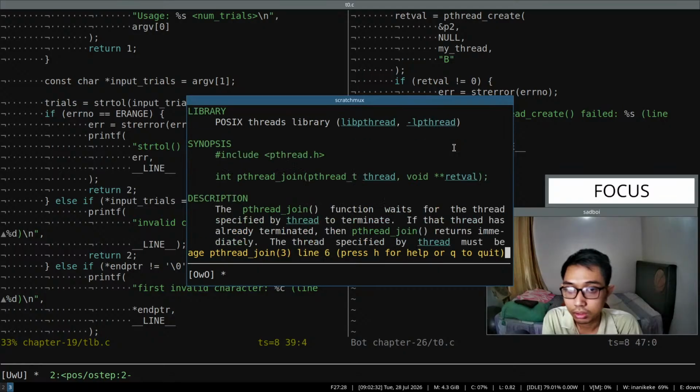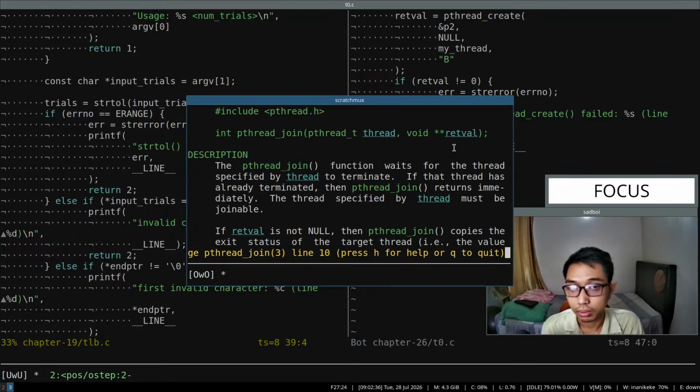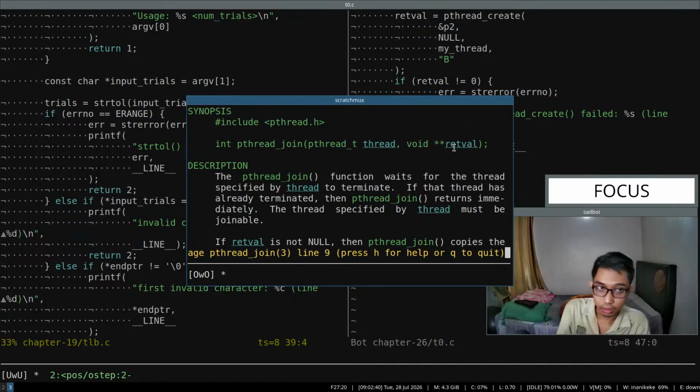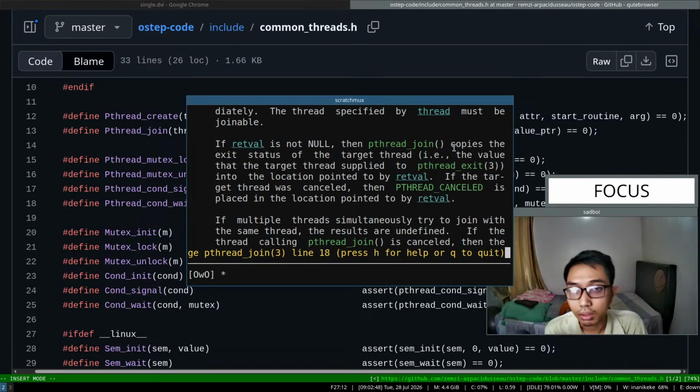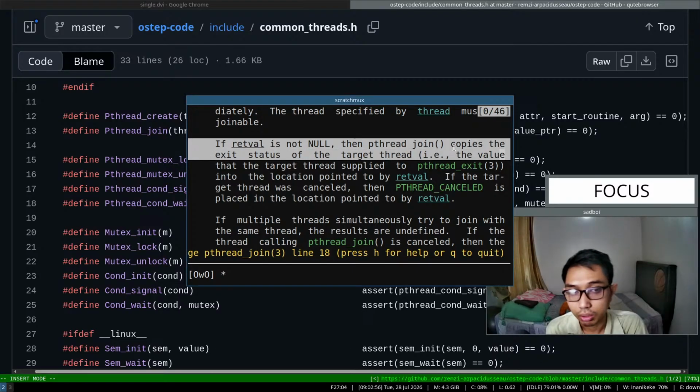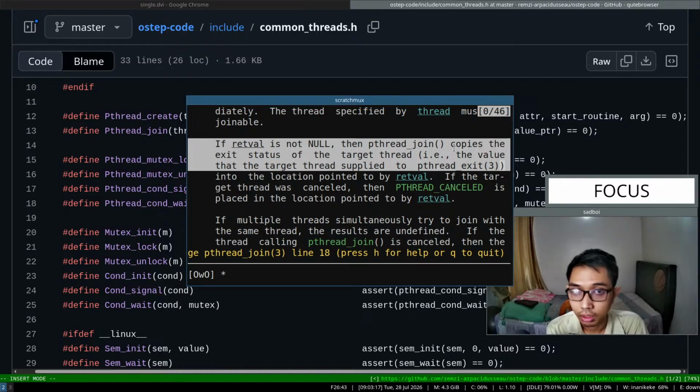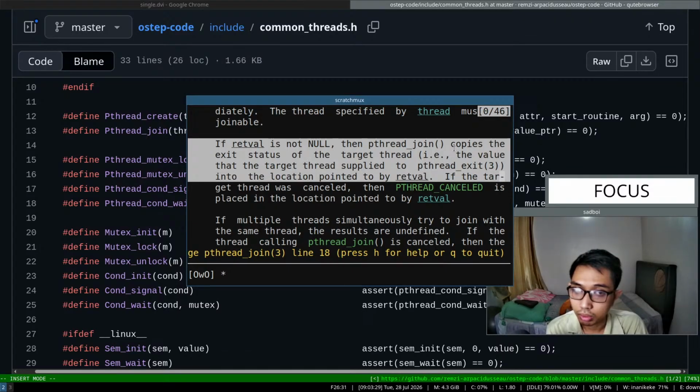Pthread join takes an integer return value, the thread, and then retval. If retval is not null, then pthread join copies the exit status of the target thread, that is the value that the target thread supplied to pthread exit, into the location pointed to by retval.